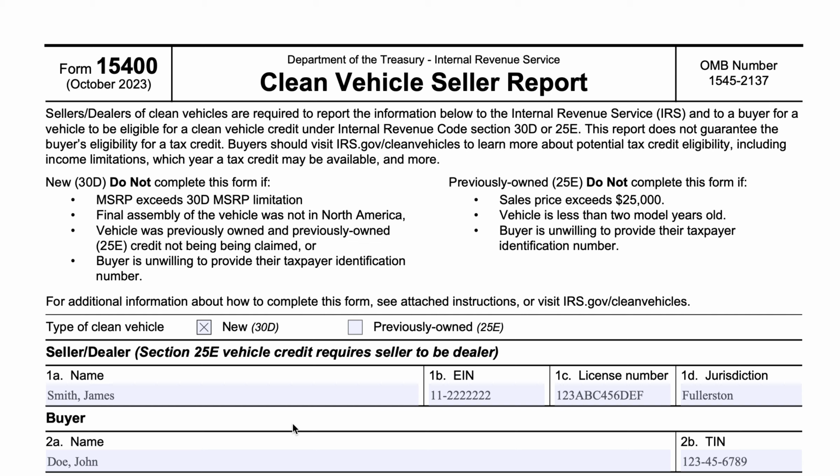We do break down a lot of details in our article, which we'll put a link to in our show notes, on this form as well as other forms that are mentioned, like IRS Form 8936. The article contains a little bit more information on how the tax credits are calculated, how the vehicle has to qualify for a tax credit, and then the income requirements for taxpayers to qualify. We'll lightly discuss that, but most of the detail is in our article.